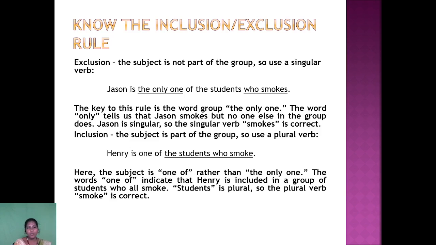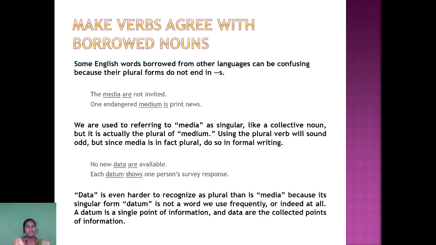So what is the difference? With the superlative form, Jason is not considered the essential one in the group. In that sentence, Henry is one of the persons in the smoking group. This is the difference between these two sentences, right? Then "students" is a plural form, so the plural form of the verb, smoke, is also correct. This is the difference between a singular subject taking a singular verb and a plural subject taking a plural verb.